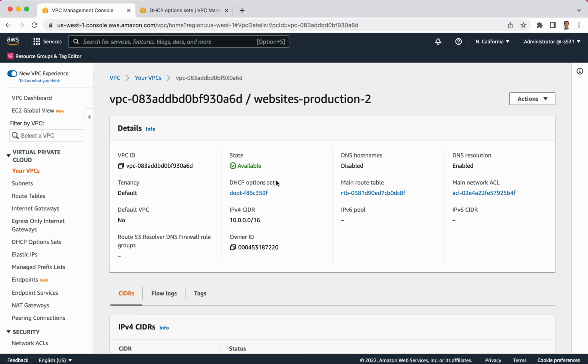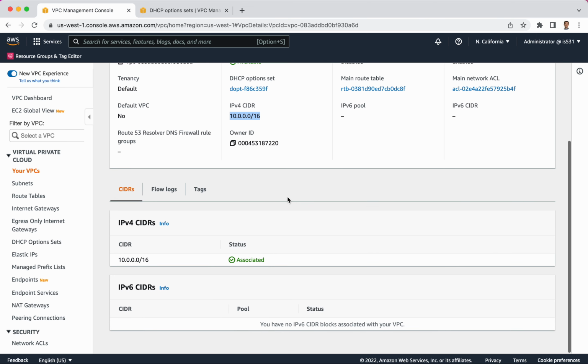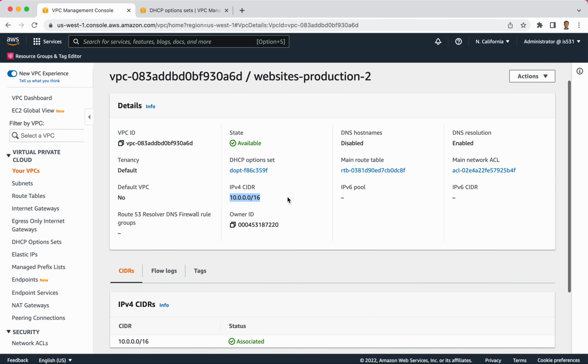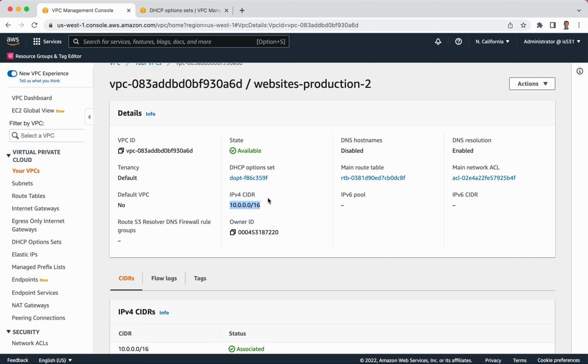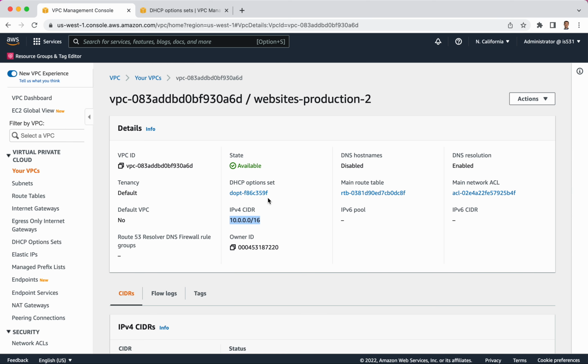Now, as it is, this network is not yet suitable for adding in EC2 instances. EC2 instances get added to a subnet, and a subnet is a subnetwork or a subdivision of a higher level network. So this network has the possibility of 65,536 addresses based on the math associated with this number. And I can subdivide that into different subnets. Currently, there are no subnets associated with this.